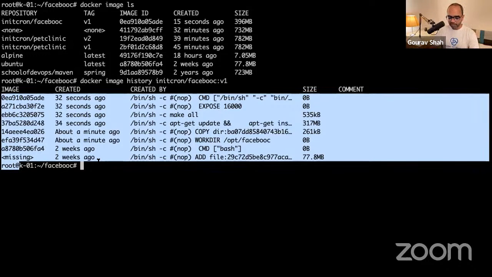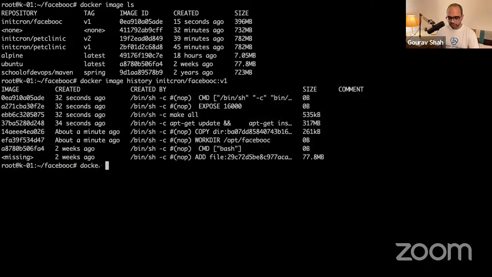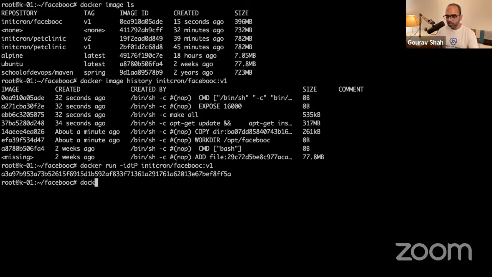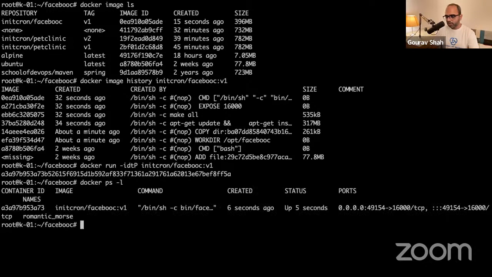But I have this image ready, and let me show you by launching it. So docker run -idt capital P. The image command is already defined, so I don't have to provide anything. Port mapping is already there, so that's why I'm using capital P, so that it automatically does the host port mapping to the container. All of that is part of my Docker run and operate course or chapter if you want to dive deeper into it.